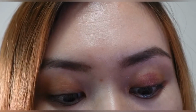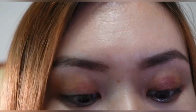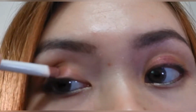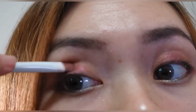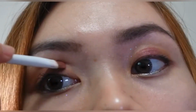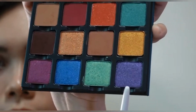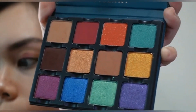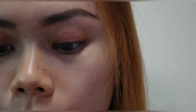So I'm going to do the same thing in the other eye. And then for the outer corner of my eye, I'm going to take this purple to darken out the look. So with the same brush at the other side, I'm going to pick up this purple.